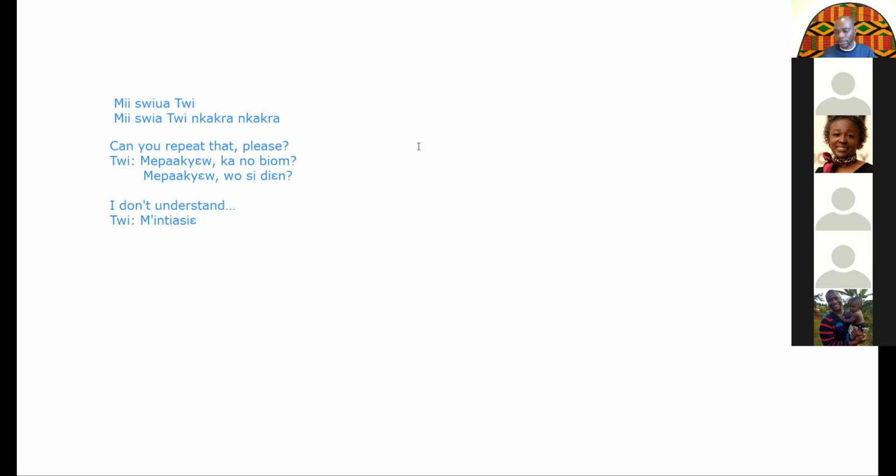Okay. Now, got a quick question in here from somebody asking about the difference between Twi and Ga. They are two separate dialects or languages in Ghana. Twi is predominantly spoken by the Akan group, and Ga is predominantly spoken by the Gas around the Greater Accra region. Twi is spoken in different regions, apart from the Ashanti region. We've got the Eastern region and the Western region as well.